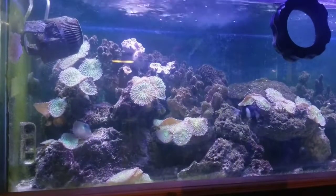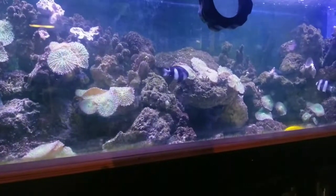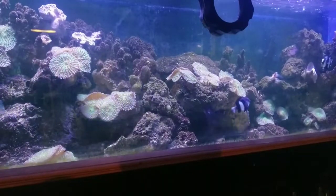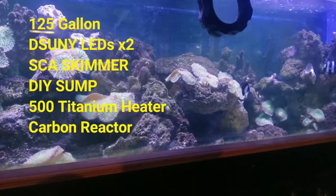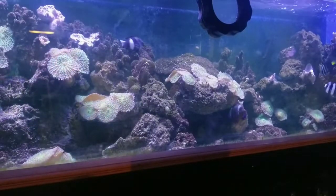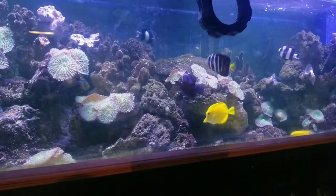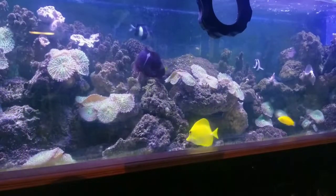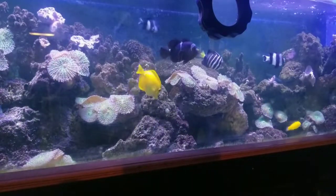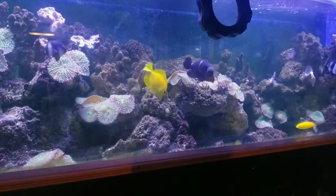The tank is not drilled, it's old, it's nothing fancy. I've had this tank for about 25 years or better. It's seen every kind of coral, every kind of piece of equipment. It's seen compact fluorescents, it's seen T5s, all the way to LEDs now. So, yeah, where am I going from here? Nothing fancy. Just want to show you guys every tank goes through changes, and you can do whatever the heck you want with your tank.